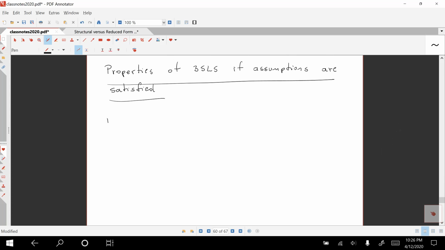So the first assumption is going to be consistency. And the second assumption is going to be asymptotic efficiency. Okay, so here the emphasis is the same thing as the emphasis with two-stage least squares. So remember, the emphasis is on long-run, very large sample properties.